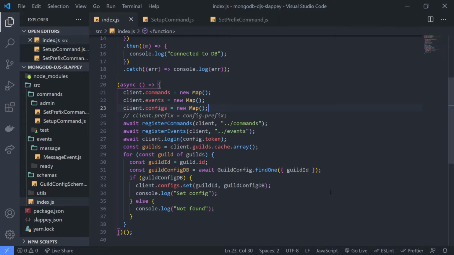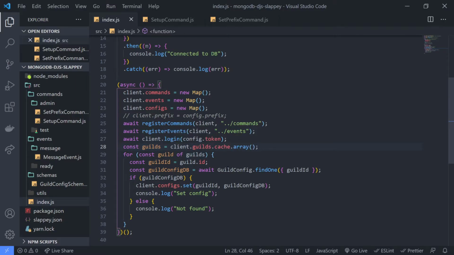for each guild we're going to check to see if the guild has a guild config, and if it does, we're going to set the guild ID of that guild to its corresponding guild config in the database. And that's what we're doing over here from line 28 to 38. On line 28, as I mentioned a couple minutes ago in this video, we can't really use forEach because forEach doesn't work with asynchronous operations. So what I'm doing here is converting the collection to an array. Now we basically have an array of all the guilds instead of a collection or map, and we're looping through the guilds.